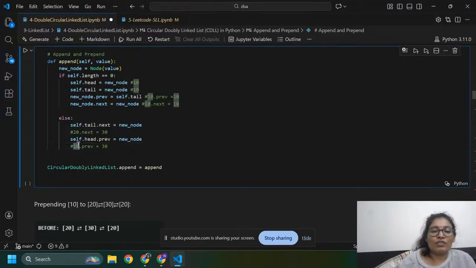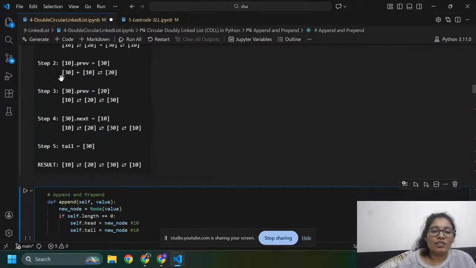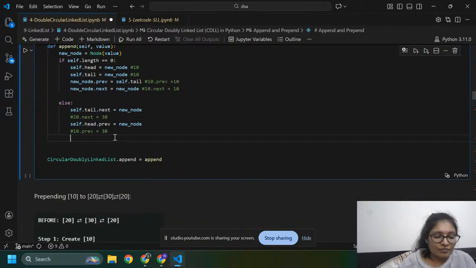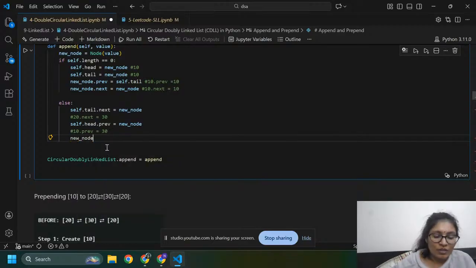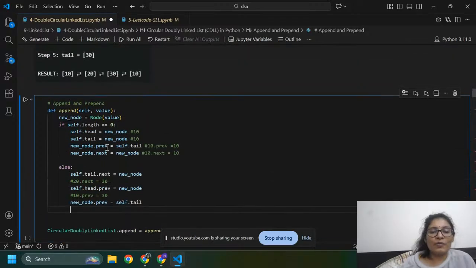So the meaning of this line: head means the first element of this linked list. Now after this line I'm going to add new node.previous equals self.tail. So now I am going to set new node.previous.